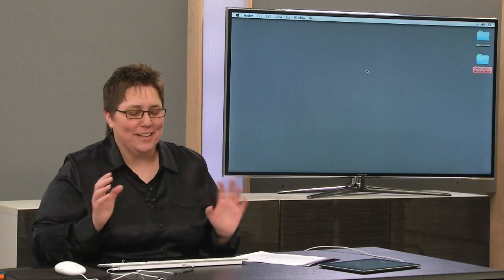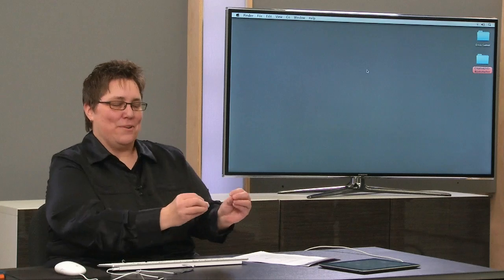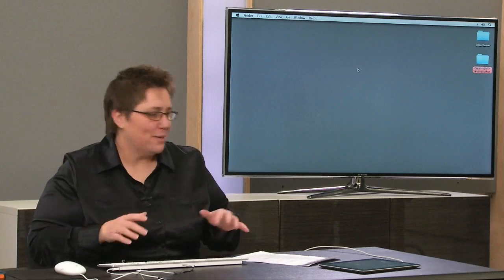How many people love coding? I'm sure we all love coding. No, we don't love coding. I've been dabbling in coding, and I love that I can do some stuff in coding, but I really don't like it. I like it to a point, and then my head explodes, and then I go back to making pretty pictures. So yeah, that's what I like to do.